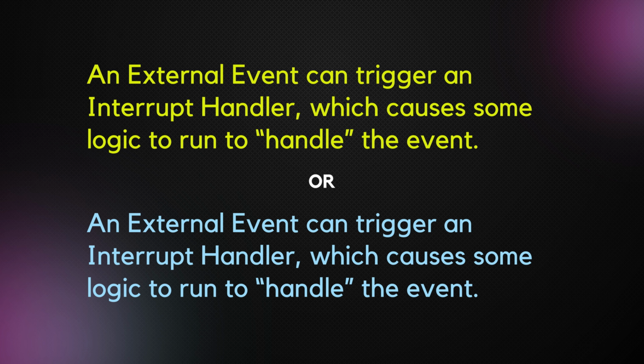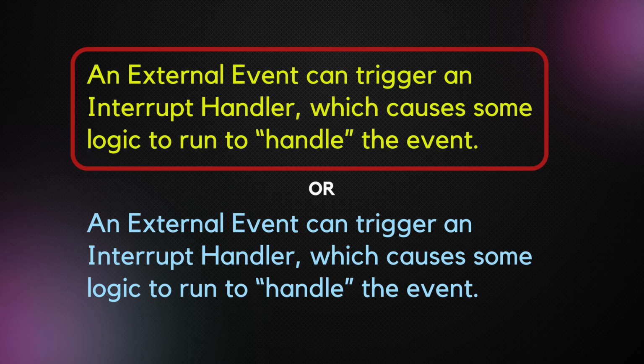In LittleHorse, external events can be used in two ways. An external event can trigger an interrupt handler, which causes some logic to run to handle the event. Or a workflow spec can have a special node in it, which will block the workflow execution until the external event arrives, which then allows the workflow to continue advancing. In this video, we focus on the first usage, interrupt handlers.